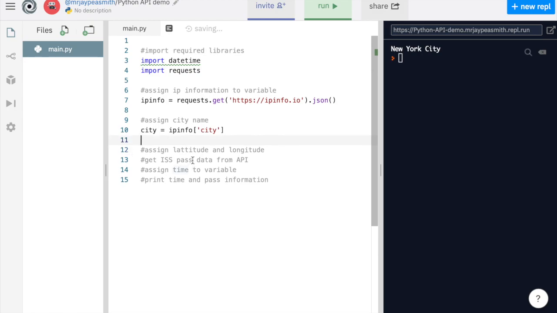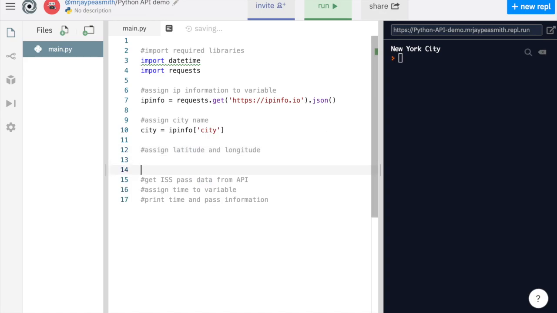Okay, so the latitude and longitude, I think I spelled latitude wrong. There we go. That's better. Latitude and longitude. This is really helpful when you're actually using the ISS API, which we can look at in a second. But we need that information to know exactly where the International Space Station will be, or to tell it what time it will pass over us. So this is a slightly more convoluted part, but you can see how we can string functions together. So we're going to create two variables now at the same time.